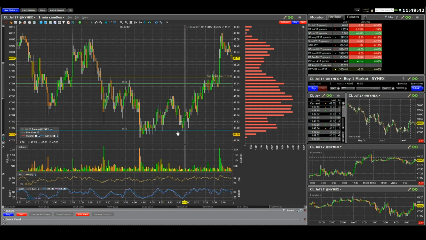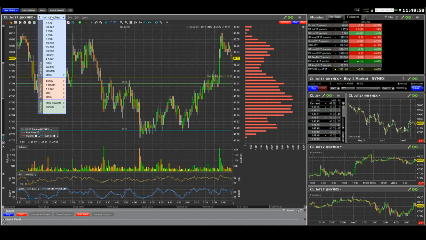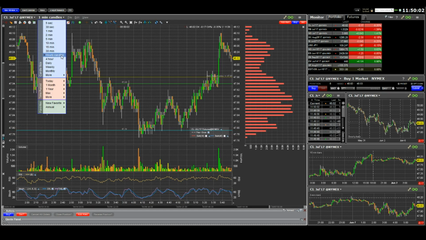As you can see, price bounced here, tested it again, and then went straight up. Now, how did I find this line? I drew this before price arrived here, so I will show you how you can do it yourself. What I typically do is I go to the hourly candles.